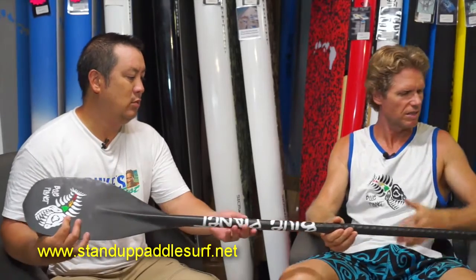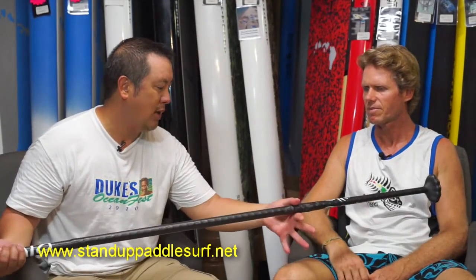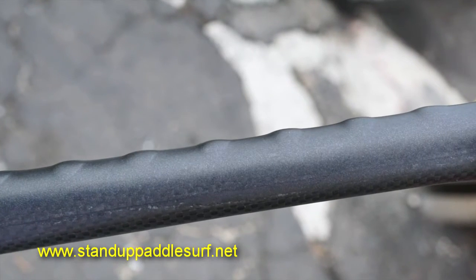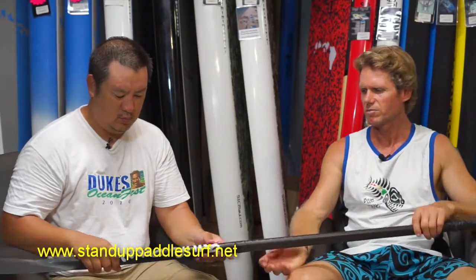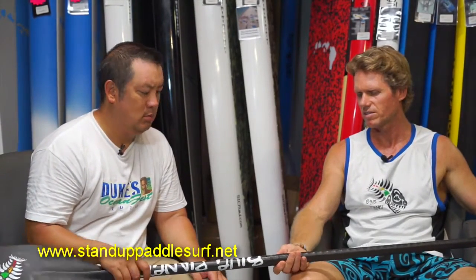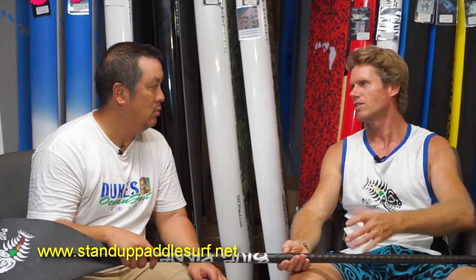It's an all-molded construction, made up of three pieces — each piece is molded. There's this top piece, a middle shaft piece, and then the bottom piece. Traditionally, paddles have a blade and handle that are molded, and the shaft in the middle is rolled on a mandrel in a press. But we wanted to add features like these knobs in the front for gripping, and an oval tapered shaft that's slightly oblong — things you just can't do with a rolling press. By using three molds — a bladder molding process — we're able to have a lot more features like that.